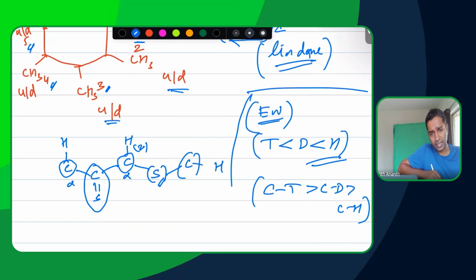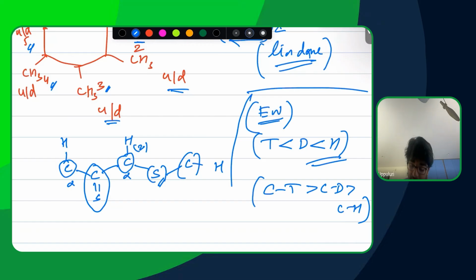Okay. 6th one. SN1 reactivity order for this. So first is going to be a benzyl. Second is going to be benzyl with an oxygen supporting. Third is going to be a benzyl with nitrogen supporting. Oxygen and nitrogen will be donating lone pair and supporting, correct? Yes, sir. Which will donate more willingly, oxygen or nitrogen? Oxygen. Nitrogen is less electronegative. Oh, sorry, sir. My bad. So 3 greater than 2 greater than 1 is correct. 3, 2, 1. Yes. Next.